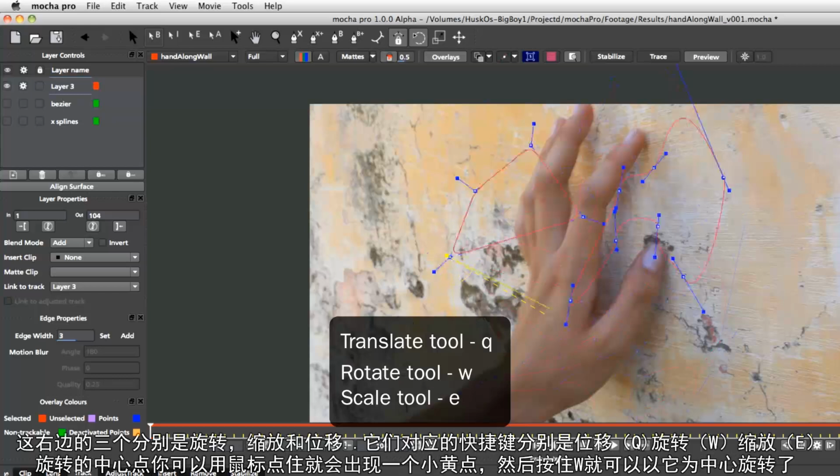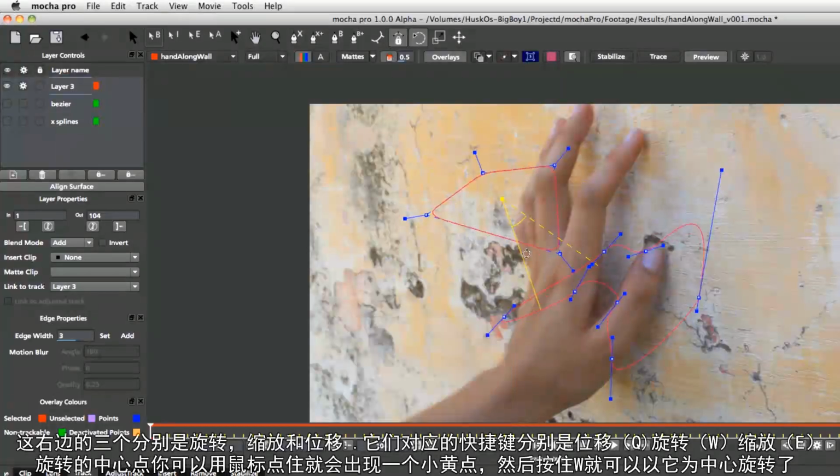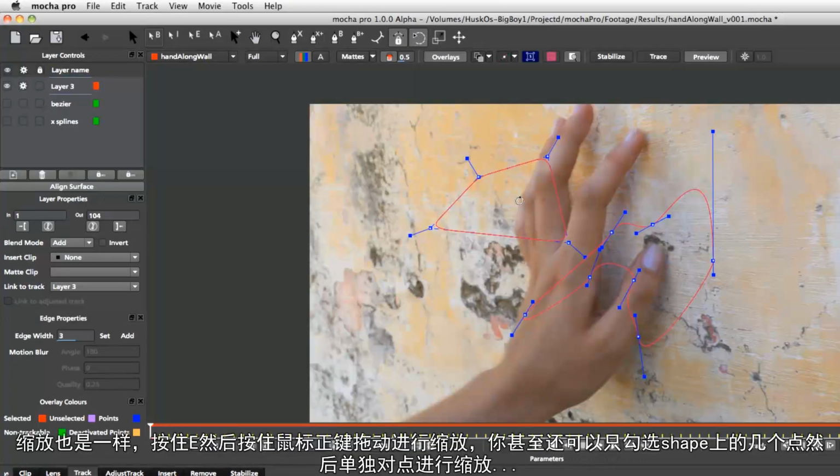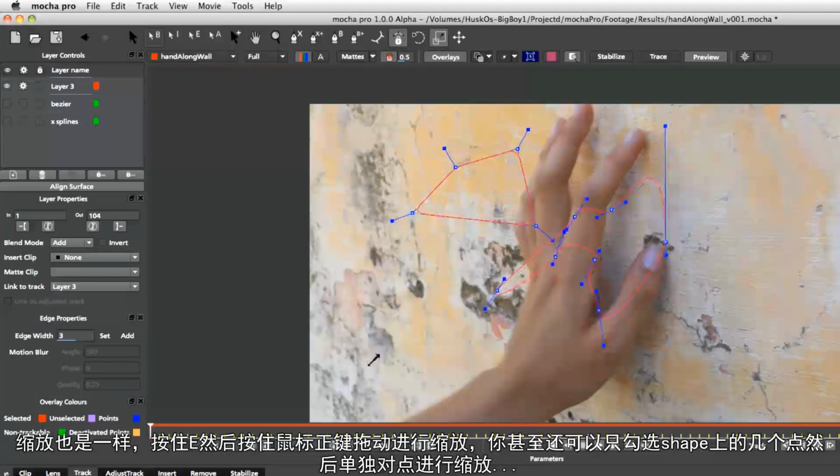and you can start to see the angle of difference. So the dotted line we have here is our start rotation, and the solid line is where we're currently at. So that's W, and E is of course scale, and again it sets the anchor point from where we start to scale things up. If we have multiple points selected, for example here, and then I press and hold E, I could just scale those two particular points as I want to.